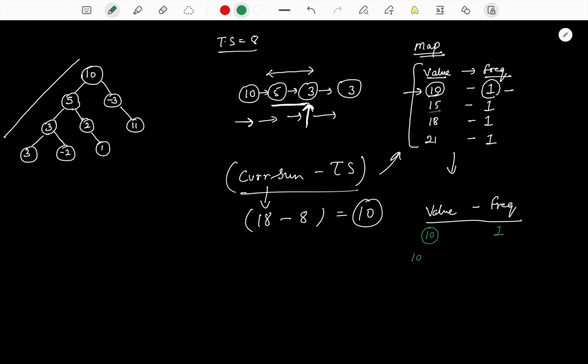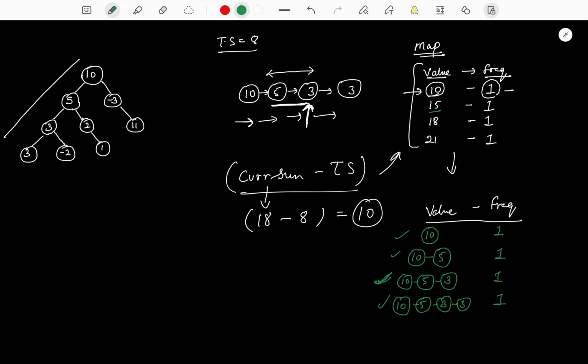It represents the path 10, 5, which has a frequency 1. The next element represents 10, 5, and 3. And the next represents 10, 5, 3, and 3. Frequency is 1. Now, using this table, what we are trying to do is simply subtract 8 from every one of the paths.